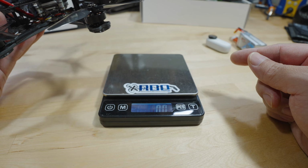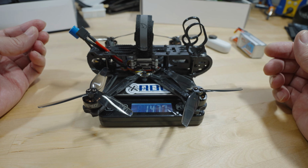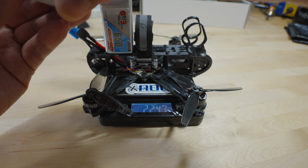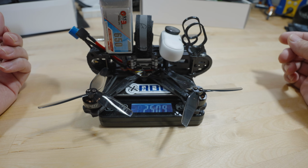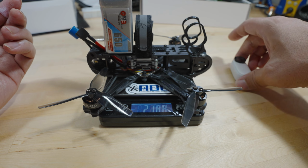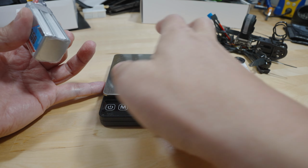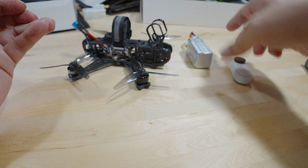So here's how much the drone weighs by itself, about 147. And then with a 4S 650 battery, 224, and then we throw on the Insta360 Go 2, right at 250, 250.9. So yeah, just a little bit over, but if you're looking to get some HD footage, or I guess in this case 2.5K 1440p footage from the Insta360 Go 2, this combination of parts will get you right at 250.